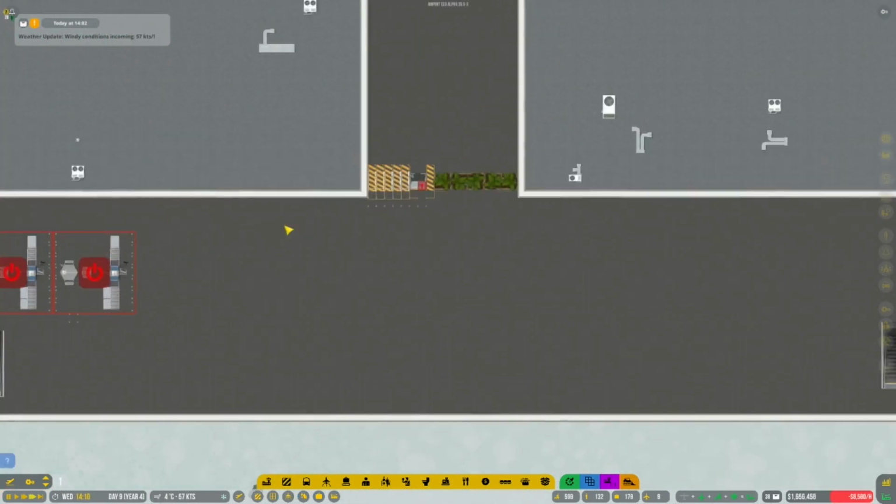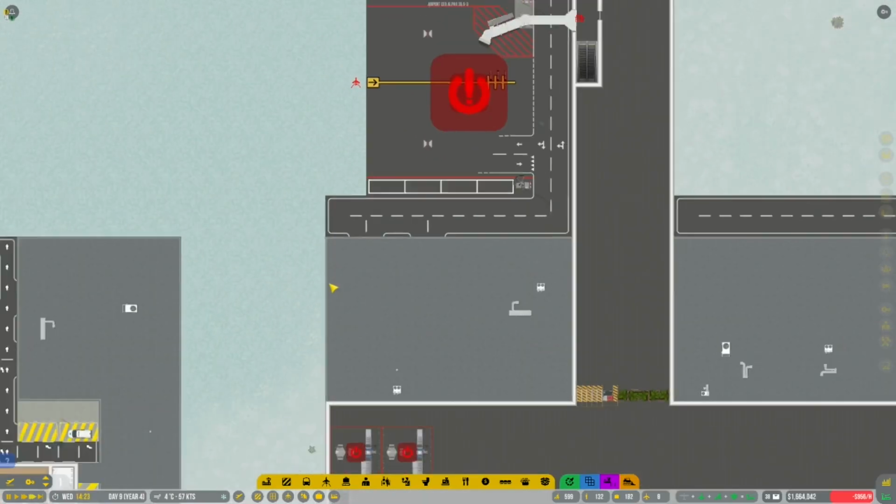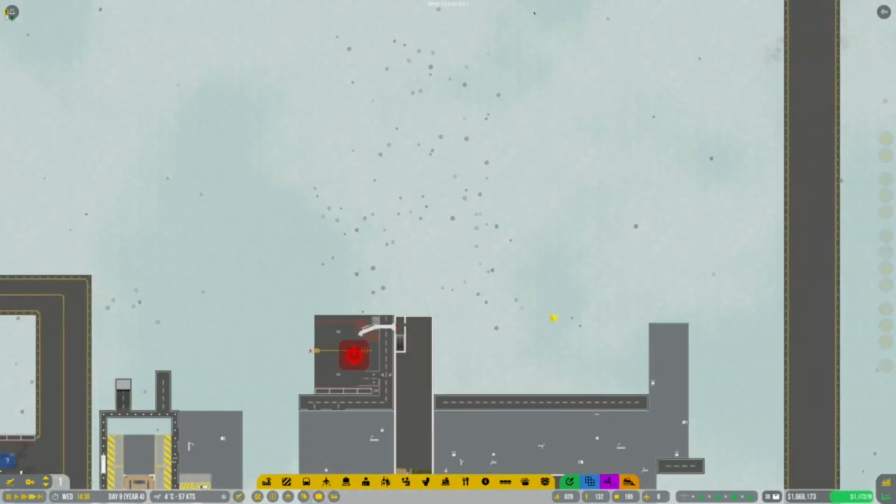So these guys can work. We can get in there. They can get over there. They can get over here. That's fine. Okay, now we need some vehicles right here, and we need some taxiways.